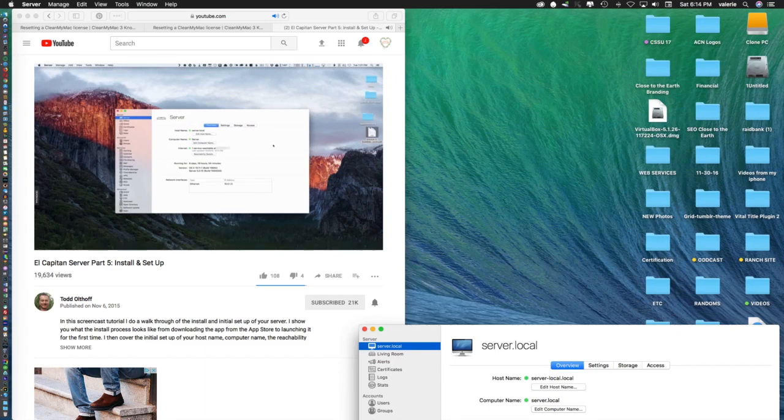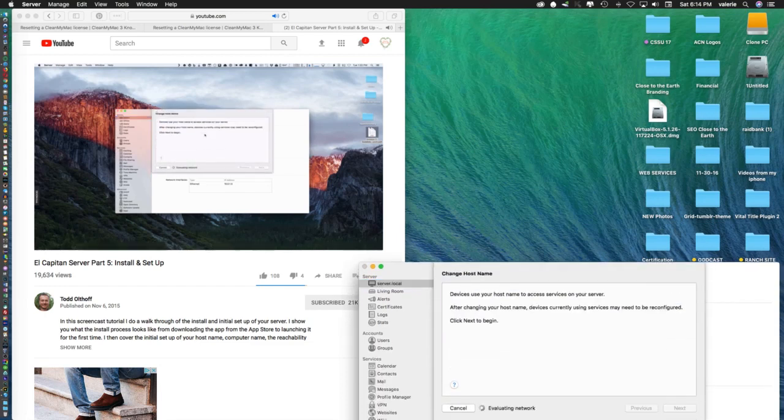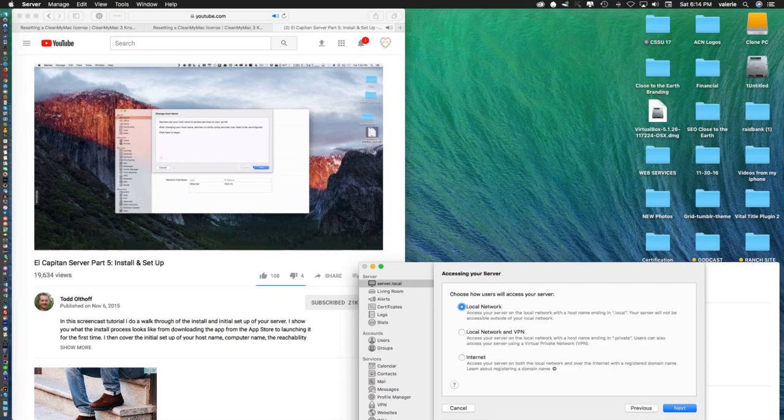All right, now let's go ahead and take a look at changing the host name, because this will be an important part of how you set up your server and how you choose to use it. Because right now we just have a host name that is a local host name. That means it's only functional on my local network. You may want to have it accessible remotely, and so we need to edit the host name. So let's just click Edit Host Name. We've done this before. So what it's going to do is evaluate my network and get a feel for the different settings that I've got there, so I can configure. And you can see it's ready to hit Next.